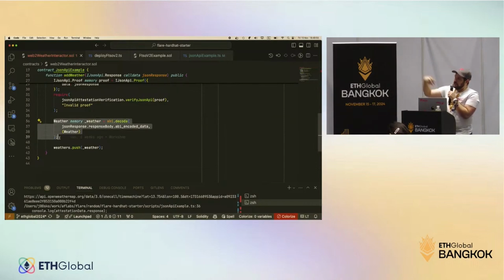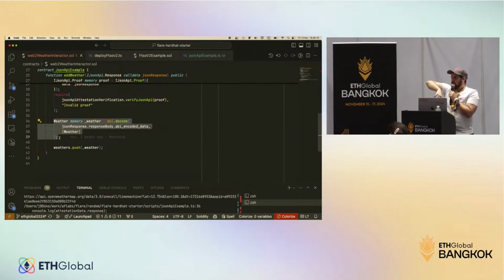Why can't you use a custom data type beforehand? Because you want to keep the message payload as general as possible. So if you change the JQ and get some new data, you will now have to decode it to a new structure. And that's why at the end it's up to you.